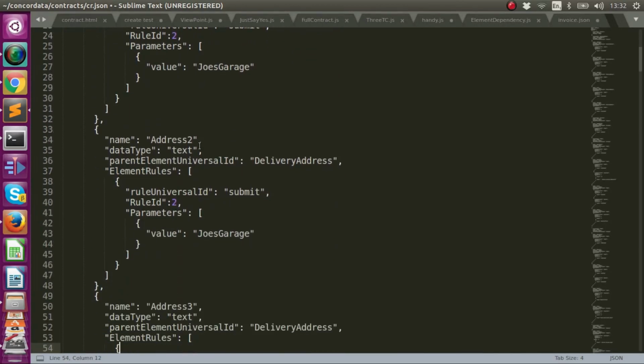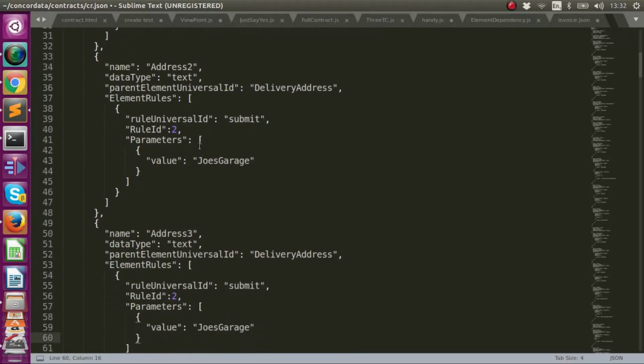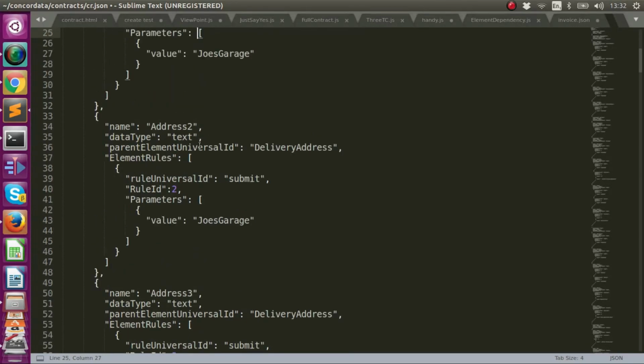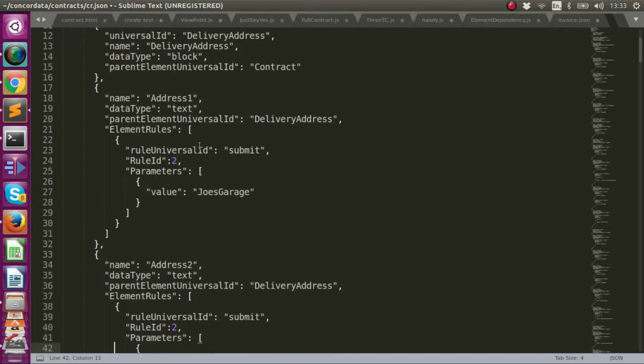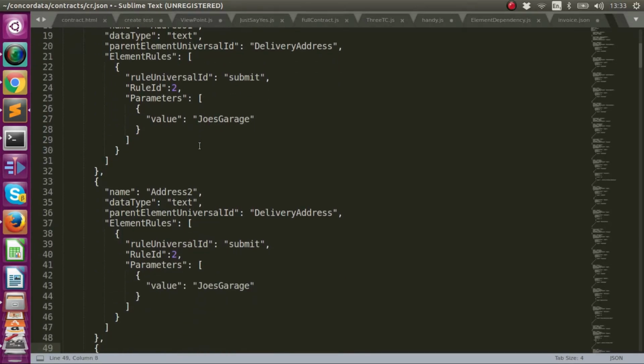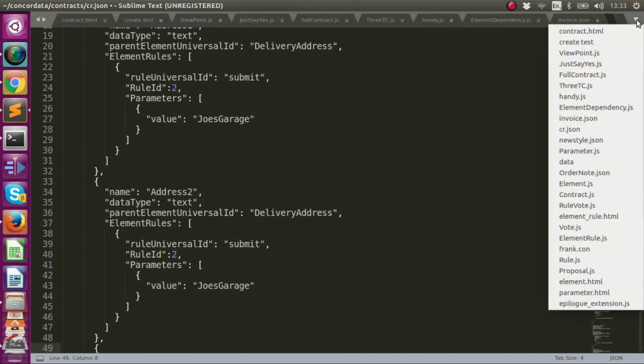Well, it's actually been very useful and you would want something like this, but the problem with it is that you need to understand what I rather grandly call the generic elemental model. You need to understand my schema. You need to know that there are things called contracts that have elements, and they've got element rules and rule and stuff like that. And so it would be nice if we had a more usable format.